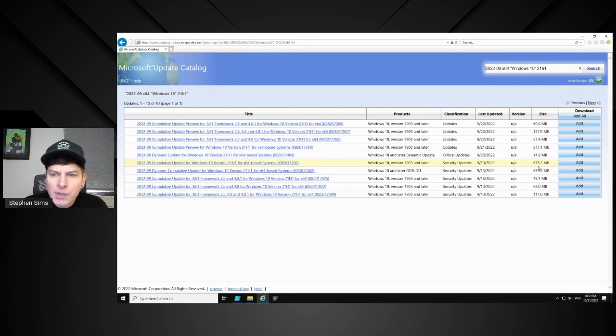And so we see in here that there is a cumulative update for Windows 10 version 21H1, 64-bit. It says security updates, and then it's 675 megs. It's so large because in the old days, each Patch Tuesday, you would download the specific patch file. So when you extract a patch, it was just the replacement DLL or driver or whatever it was for that specific vulnerability. But now it's cumulative. So you end up with these enormous files because it's got every single version of all the files that have been modified since that build came out.